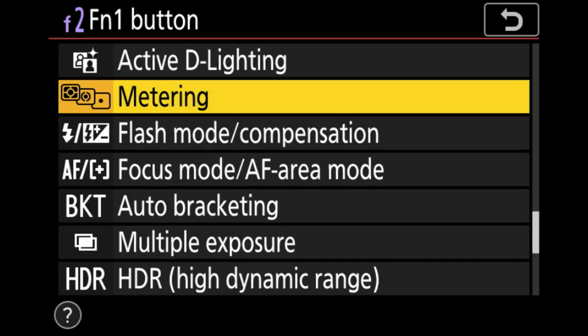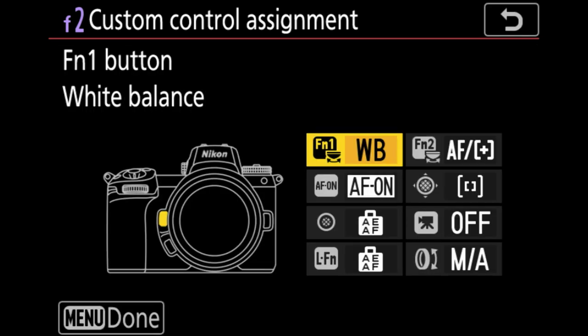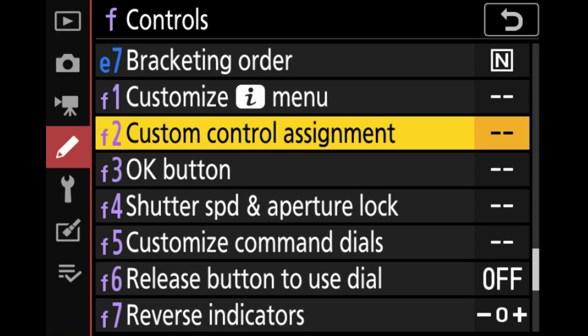Same as before. You just go here and you could select it. Oh, I want it to be multiple exposures. You could go ahead and change it to that. There's lots of different options that you could use, so go ahead and change it.